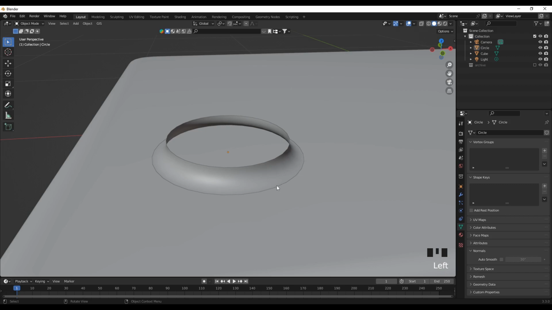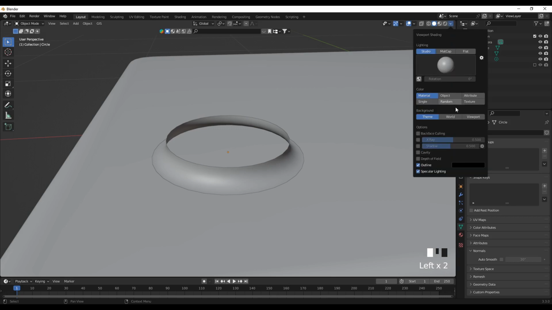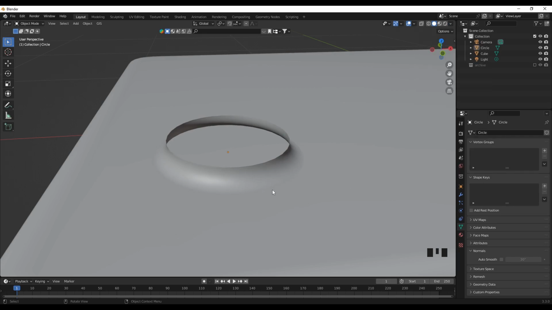Let me go back. You can remove this outline in this section and check this one, and now it's removed.